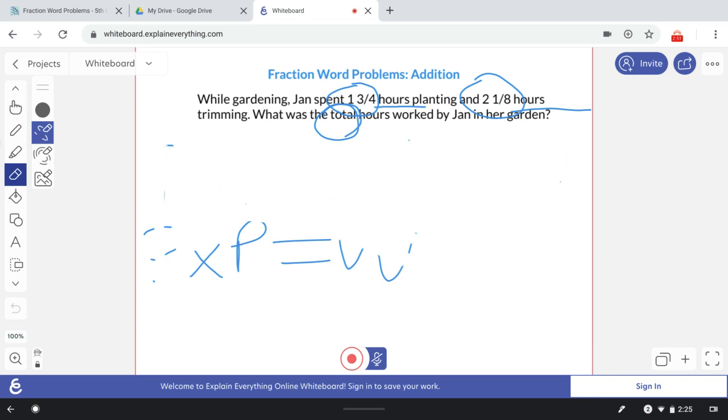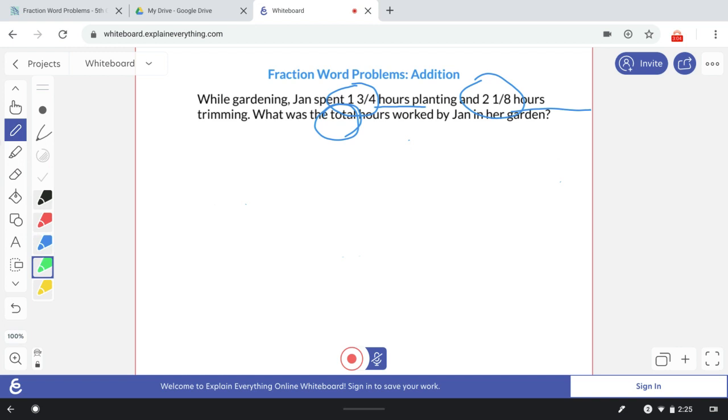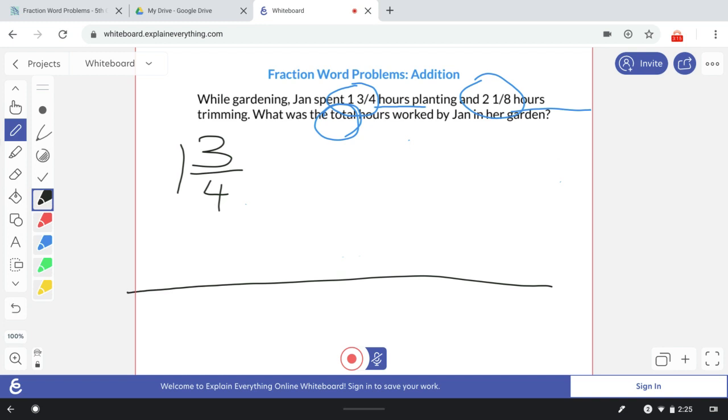So I know that I see the words total and all, and I'm going to be adding my fractions together. So now is the easy part. You all have had practice with adding fractions at this point. So I'm going to change my color and go back to black here and I'm going to add. I'm going to take my first number, 1 3/4, and I'm going to add to it 2 1/8. You always want to make sure that you put the operation so that you don't forget. So right away, I want to remember that I'm doing addition. I'm going to put it here.